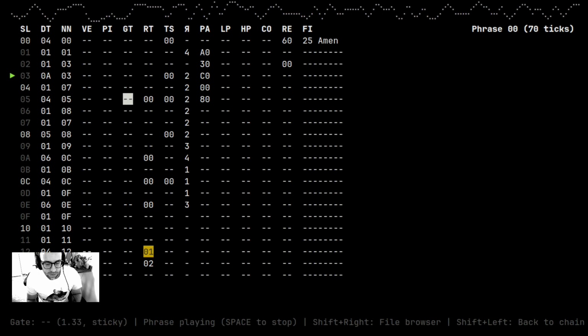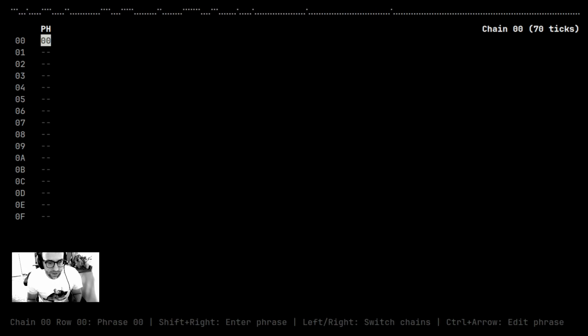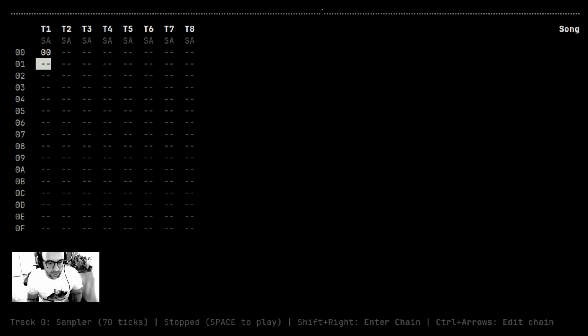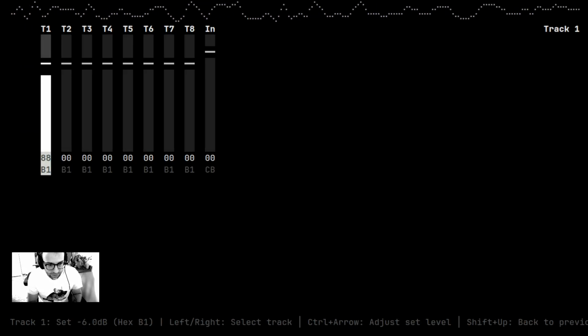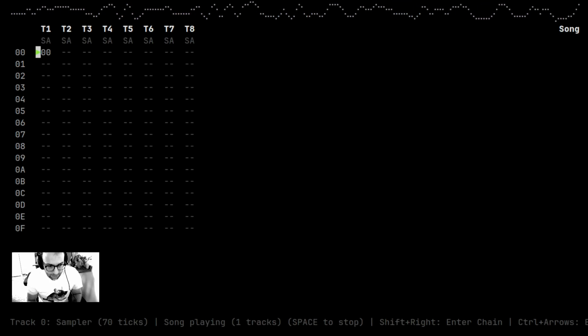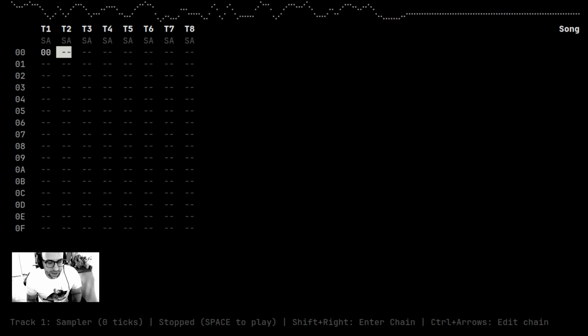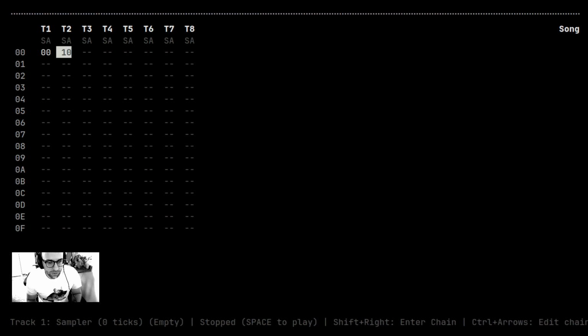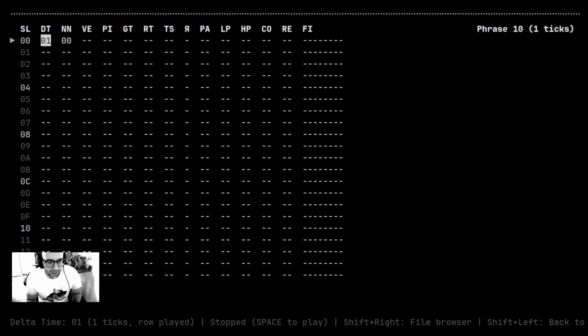Cool, so we got a drum pattern. We have one, it's just chained once on the 0, 0, and it's this song mode, here it is. Oh yeah, you can also go into a mixer, press M, see the mixer, we only have the one track. You can also shift down, shift up from any screen. Let's add, so we'll go to 1, 0, that pool, another sampler. I'm just gonna make this very simple and do a one-shot thing.